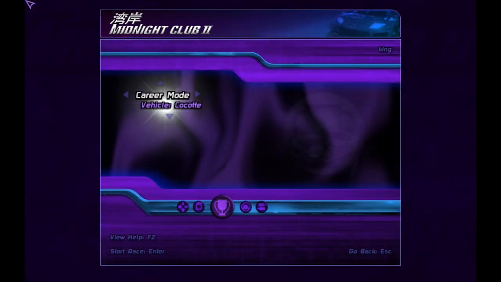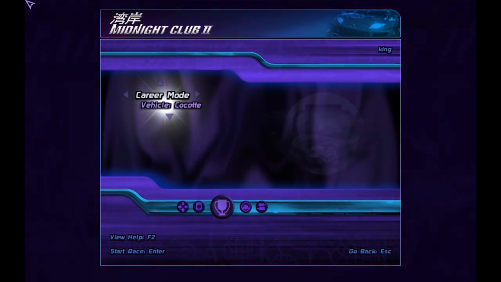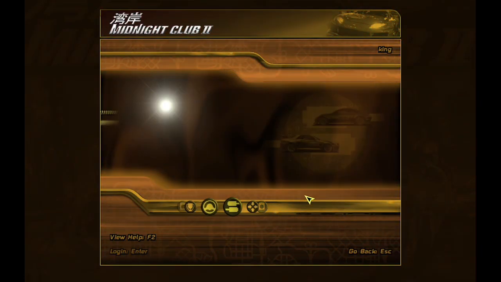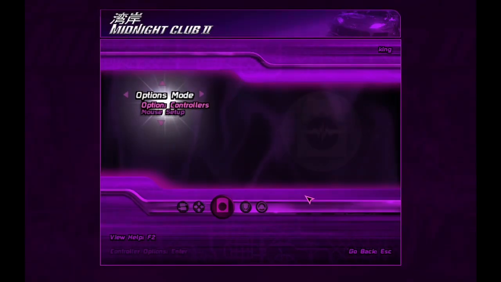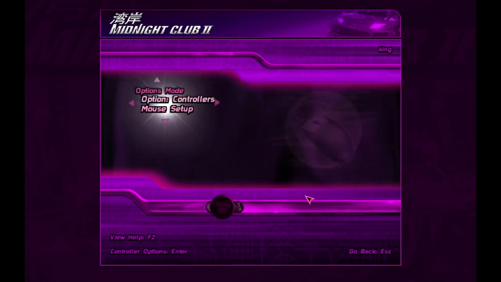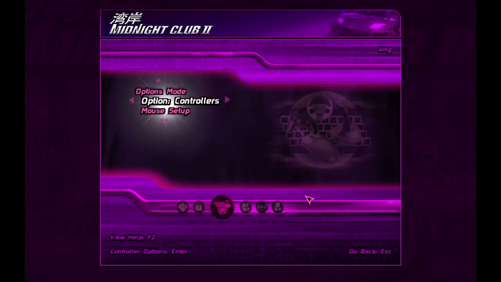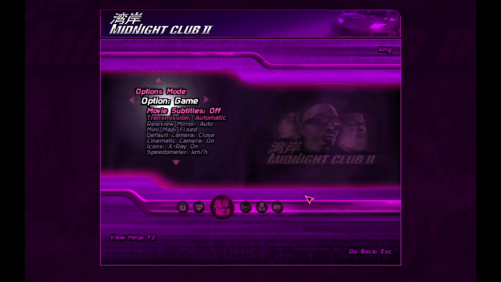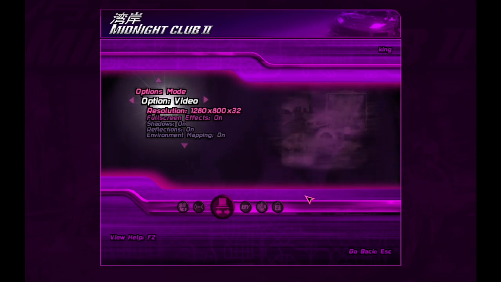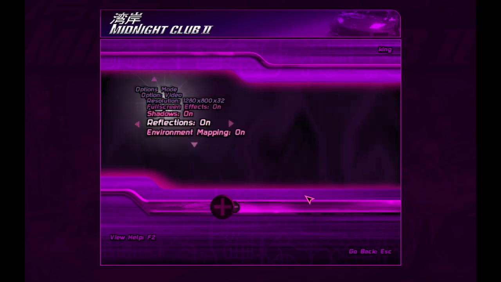Coming into the main menu here, we're going to flick over to our options setting. Now these nested windows are very weird. I'm just using the analog stick here, and we're going to go down to mouse setup. As you can see here, if you go to settings, options, it goes through them. It's kind of nested down in a weird way, but yeah, you don't really need to touch everything else.